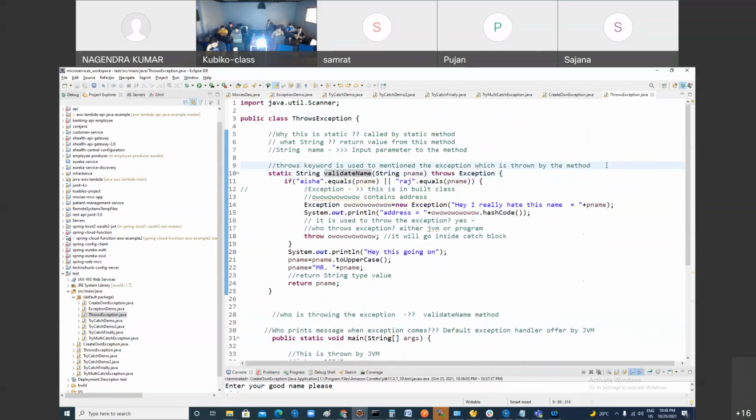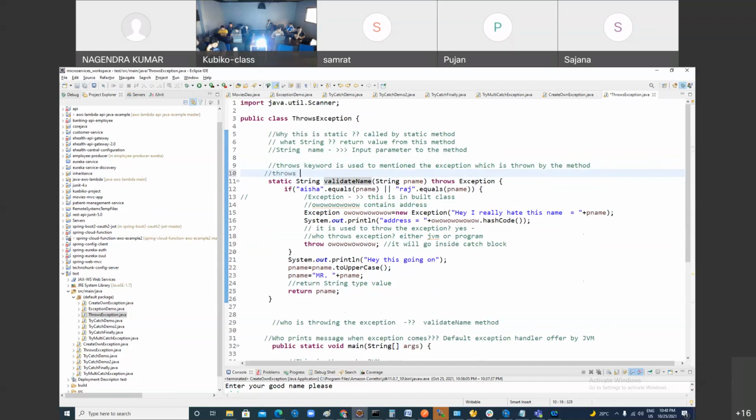Throws is used to list the exceptions which are thrown by the method after its declaration, before the definition starts.